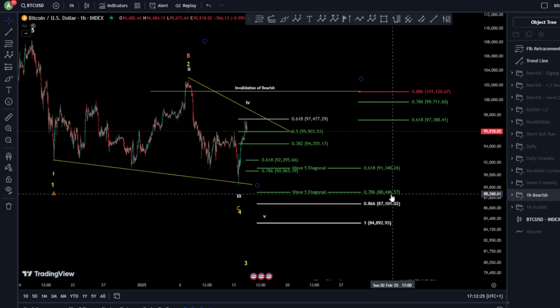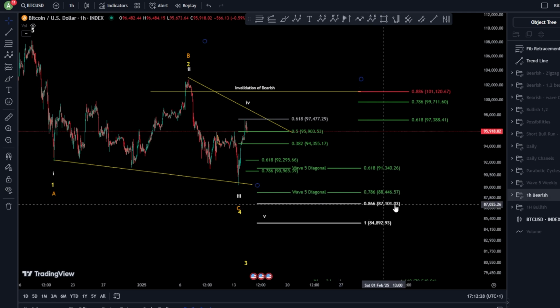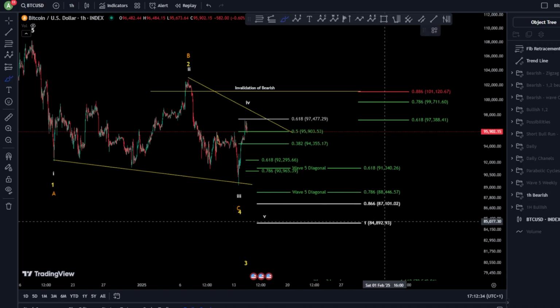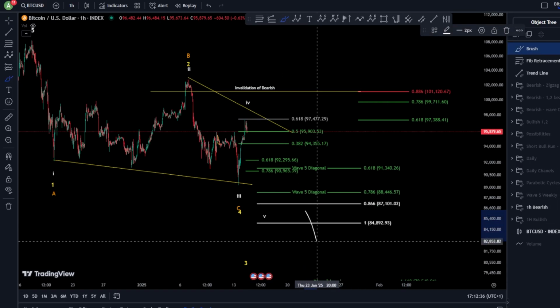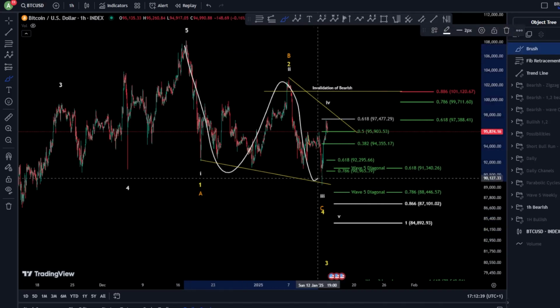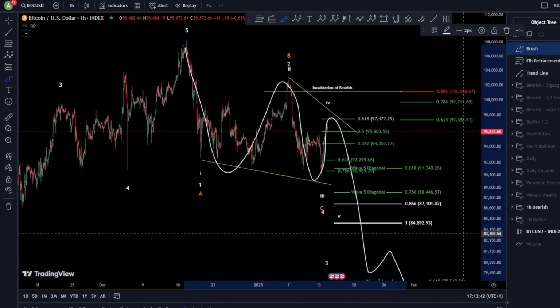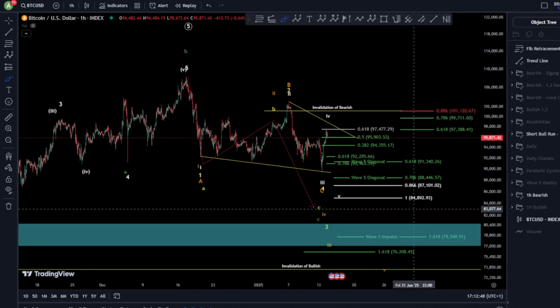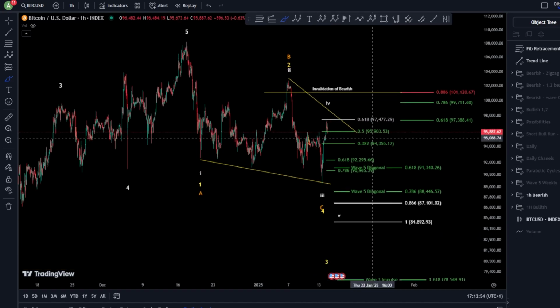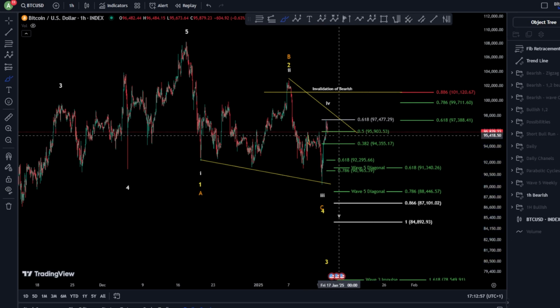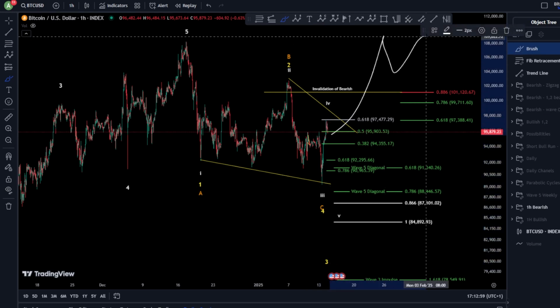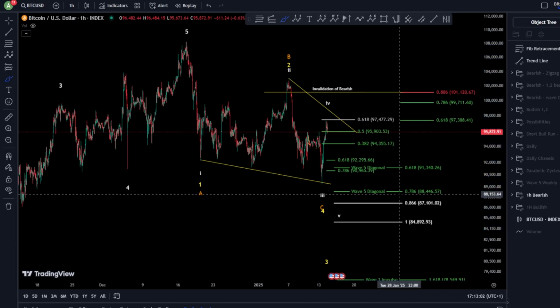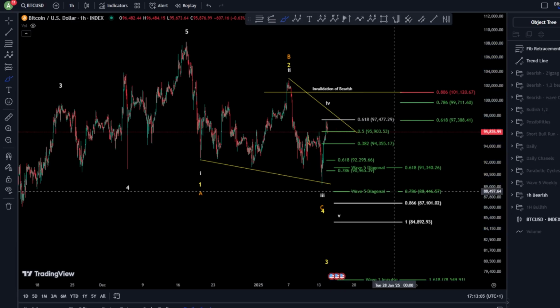You can still hit this fib level for a wave 5 at 88,400, or even 87,000, which is the 886, reaching the 1-to-1 fib level toward the downside, meaning you are in a bigger bearish scenario, the 1, 2, 1, 2, 3, 4, 5 going down to close our CME gap, right? We talked about this scenario where we have a CME gap to fill sooner or later. Sooner means going down directly, later means continuing the bull run, finishing it, and then moving towards the CME gap at 77k to close this gap.